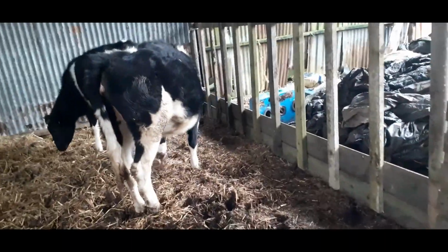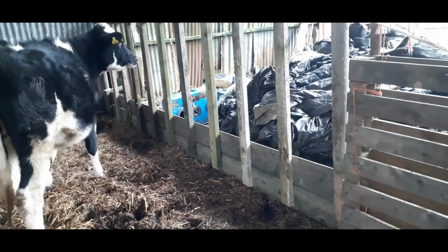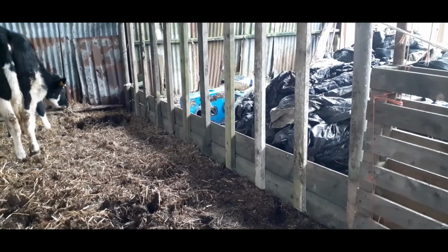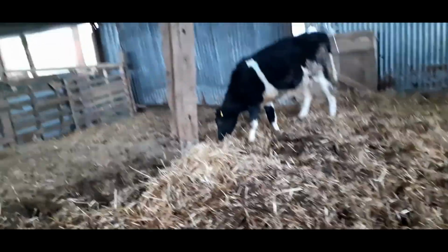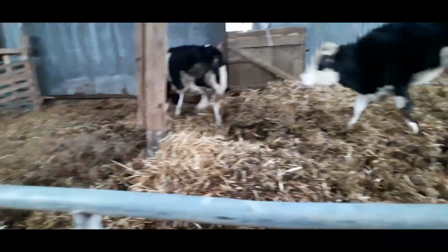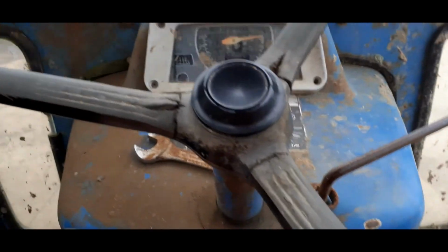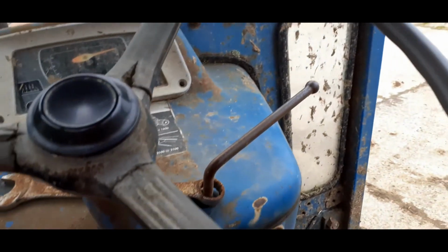So hopefully, if it works, they'll stick their head through there. We'll put silage or hay or whatever along there, and they can eat through that. On the old Ford, I've got to take the tractor around and put in the silage pit to block the gap. It'll be good when I get my stuff for my GoPro, my Picasso, so I don't have to hold this whilst driving.